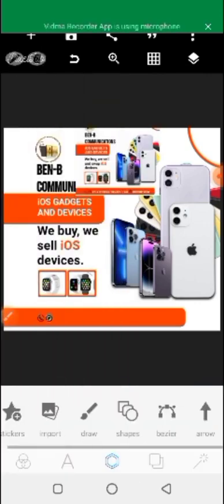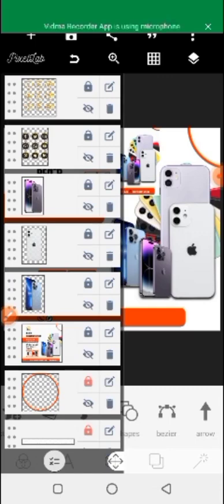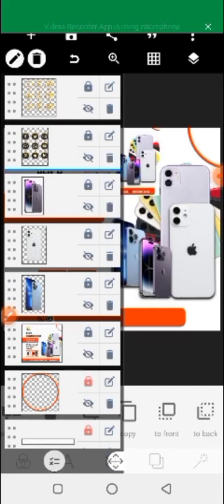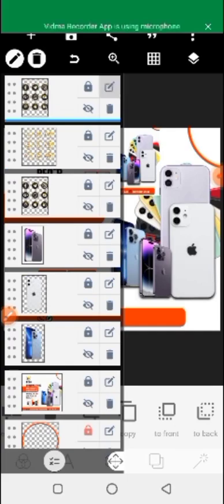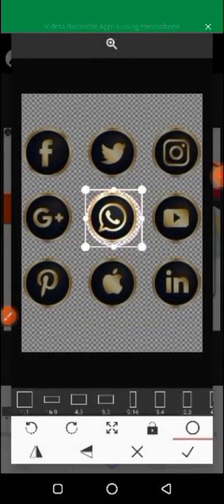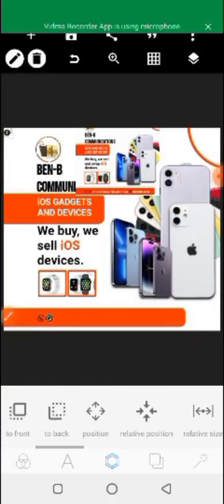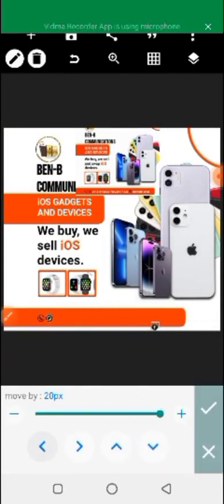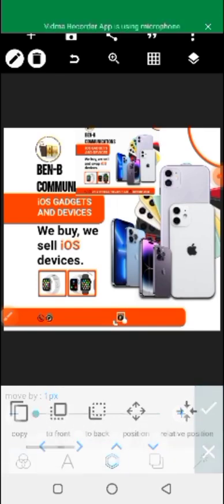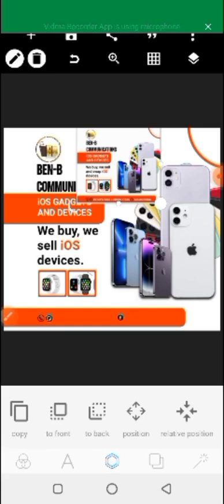Okay, and what's the next thing here? The Facebook. Okay, the Facebook icon. So we'll click on this, so we'll copy, and we crop again, and we'll carry this one to Facebook. And I'll bring it down. Okay, the Facebook icon should be here. All right. Okay, so now let me delete this so that we can do something.